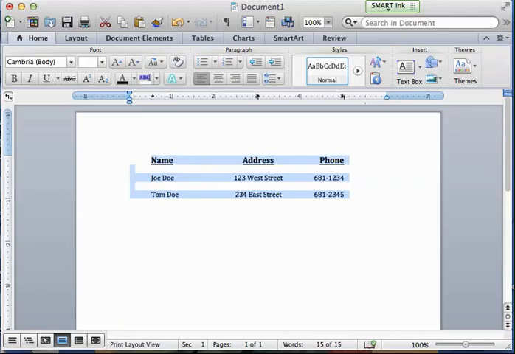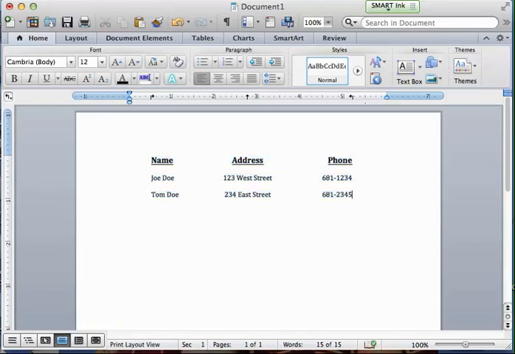So then I'm going to do the same thing with my center tab. I'm going to wait till the center pops up, and I'm going to drag that just slightly to the left. So maybe it looks something like that. And then I'm going to take my right tab and slide that just a little bit to the right. And then I'm going to click off that to deselect it.